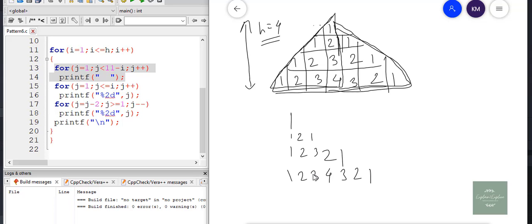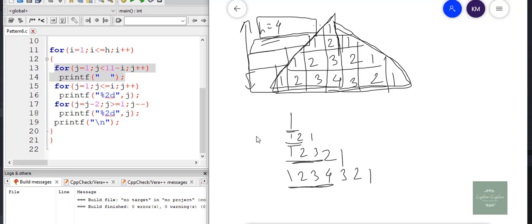But if you put that loop, you are going to get some space before each row, and that is the actual design we are going to write. Now, as you can see, we have a list of values for the first portion.